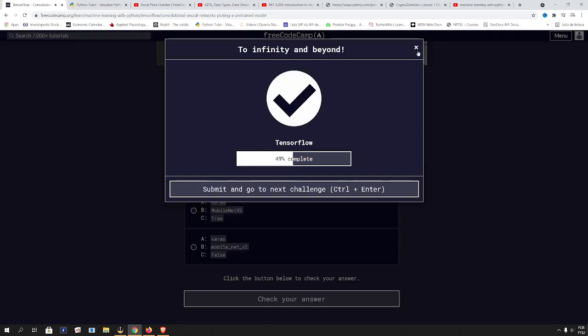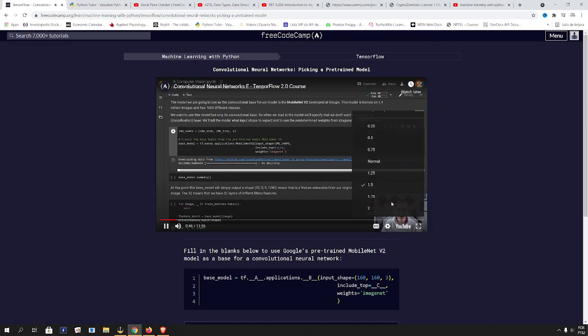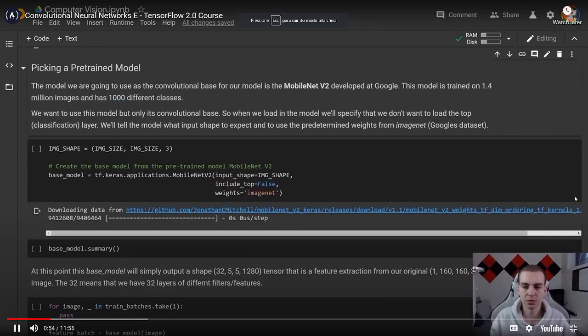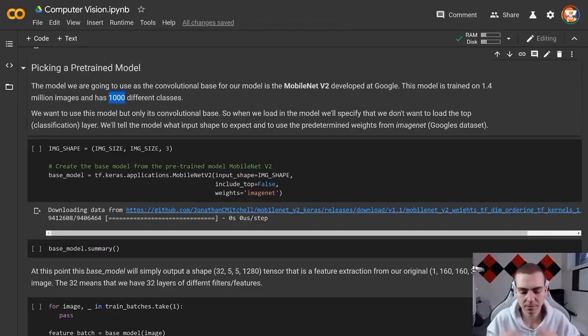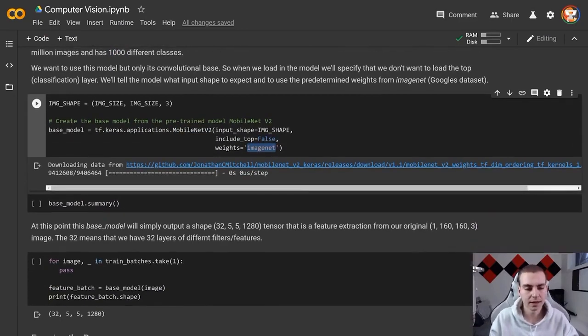Include top, very important, means do we include the classifier that comes with this network already or not? Now in our case, we're going to be retraining parts of this network so that it works specifically for dogs and cats and not for 1,000 different classes, which is what this model was actually aimed to do, trained on 1.4 million images for 1,000 different classes of everyday objects. So we're going to not include the top, which means don't include the classifier for these 1,000 classes. And we're going to load the weights from what's called ImageNet, which is just a specific save of the weights. So this is the architecture, and this is kind of the data that we're filling in for that architecture, so the weights, and we'll load that in, which we have here.